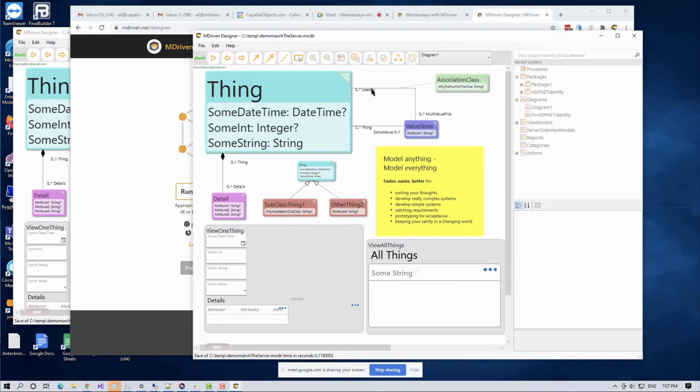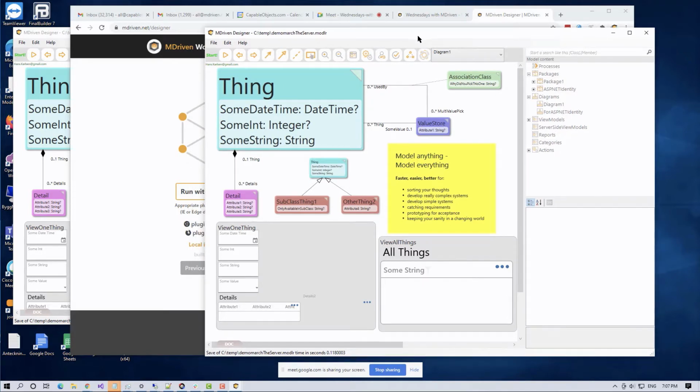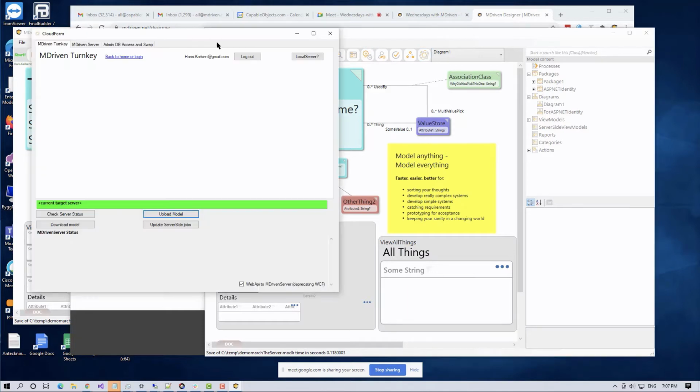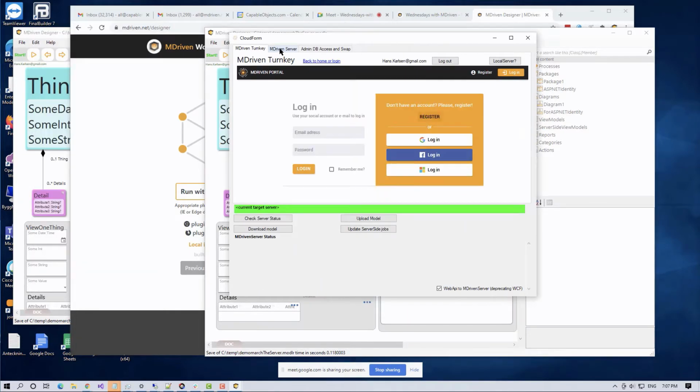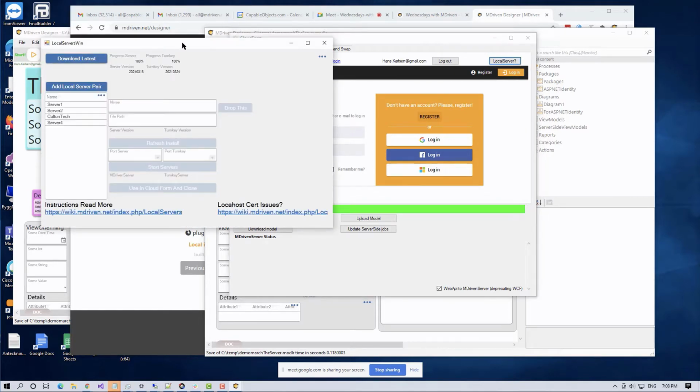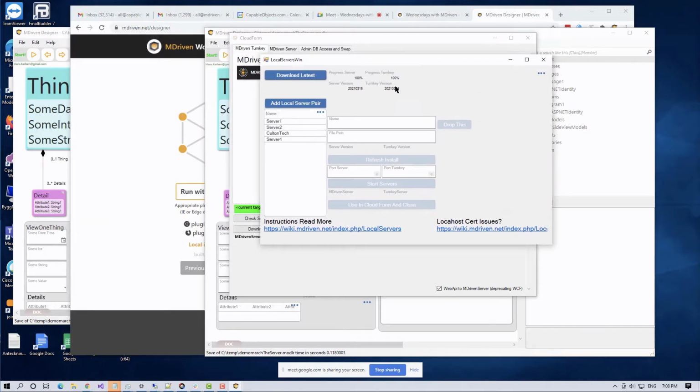So how are we going to do that? First we need to kick it up as a turnkey system, because that's the level at which we expose REST APIs and REST data. So to make sure that we have that going, I'm going to push here, and I'm going to use the local servers, and these were downloaded recently, so that's okay.